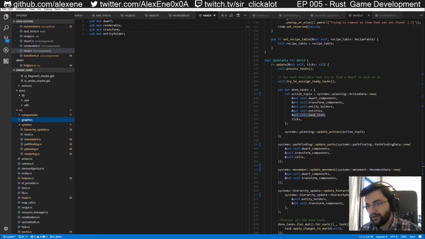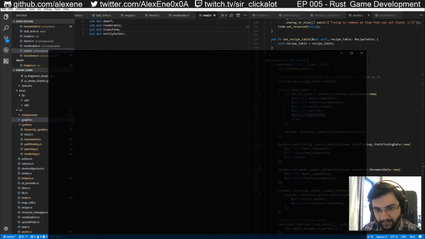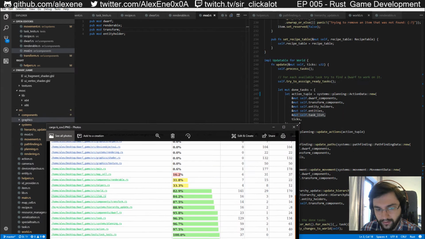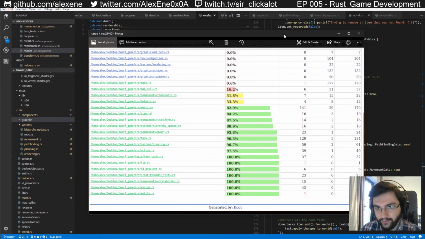Oh, one thing I discovered, but it will be really hard to show, but I took a screenshot here: I don't know if you can see, I have code coverage stats for some of my files for the unit tests I have. I think it's pretty good code coverage. Graphics systems are completely untested, but I don't really care about those right now.